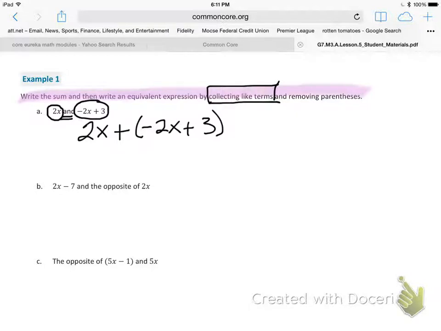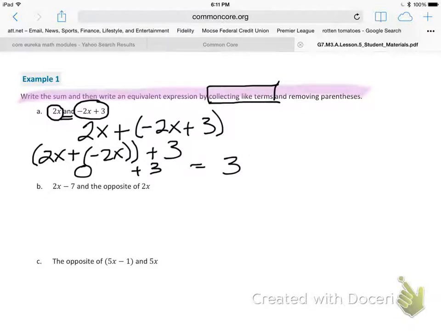This is going to be a lot faster for you at some point, but if you use the associative property, we can put these like terms together. So we put 2x plus -2x together there, and just leave the 3 by itself. Of course, we know the additive identity property of 0 is going to make this whole thing 0, plus 3, and our final answer is 3. Same here. Well, see, this is interesting.